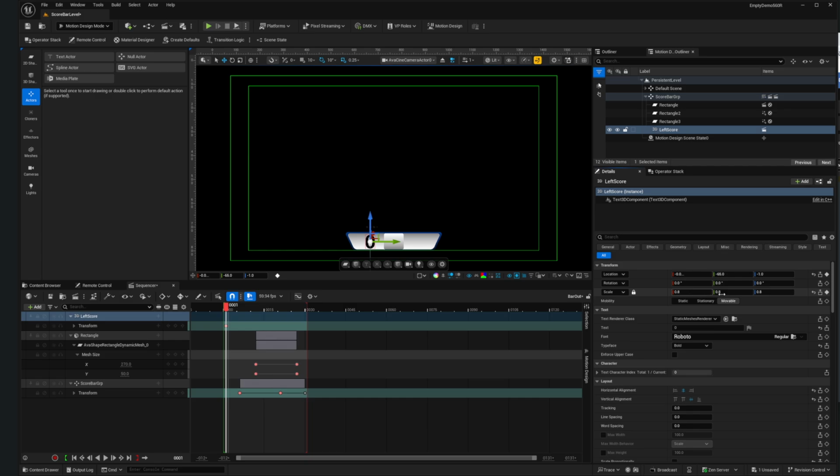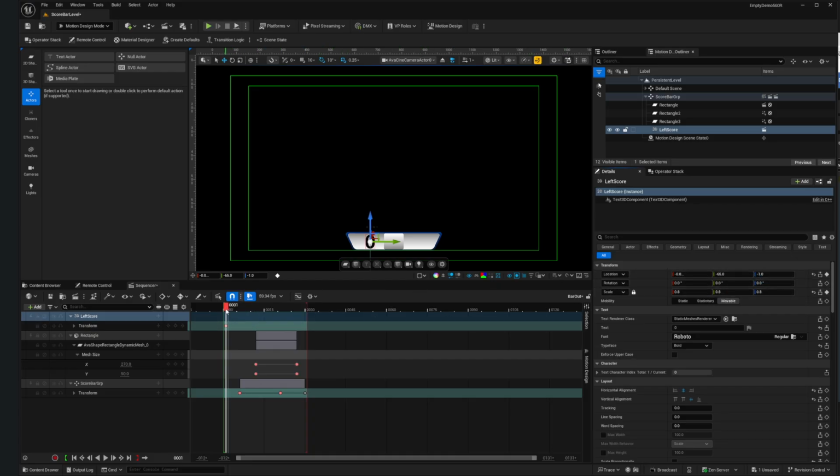By the way, once you have 0 in your scale, all kinds of weird things can happen. If I kept this locked and typed in a 0.8, then the other two would not get that multiplier because they're multiplying by 0, so they'd still be 0. And if this was 0.8 and this was 0 and I typed in 0.8, this would be multiplied by like 1 over 0, which is infinity, bad stuff. So make sure it's unlocked if you've got 0, 0, 0 and you want to set your values, and then keep it locked so that everything scales uniformly. Okay, so now we've got a uniform scale of 0.8 and a nice position.